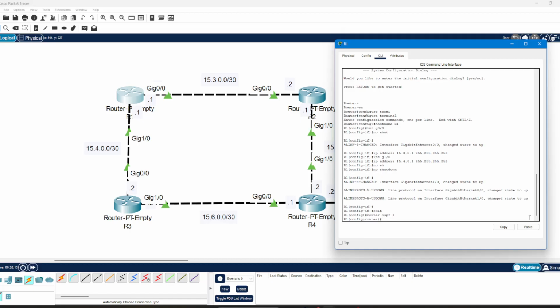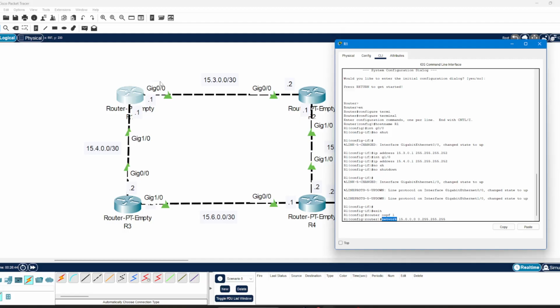And then we'll use something called the network command. So we'll do network 15.0.0.0. And then this is something called a wildcard mask, which is basically an inverted subnet mask. So whatever is 0 has to match, whatever is 255 doesn't have to match. Basically the network command enables OSPF on these interfaces.